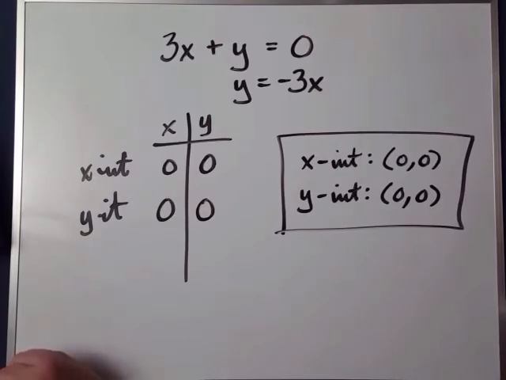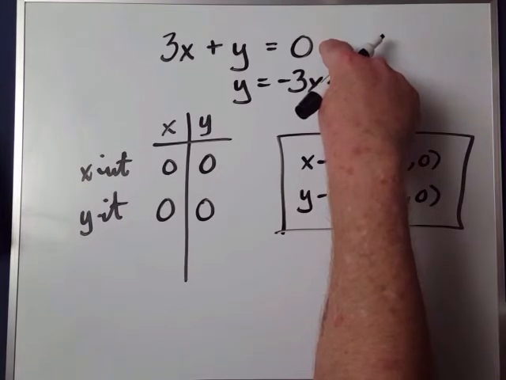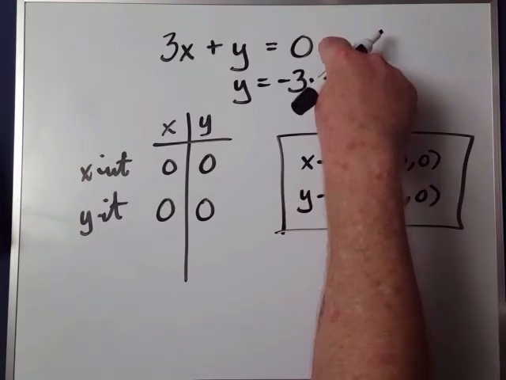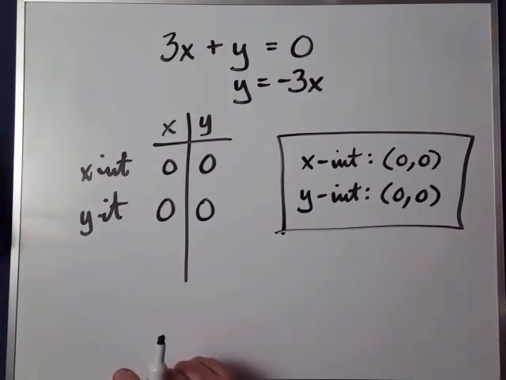Look on page 217. Page 217 at the top. Line through the origin, it says, the graph of a linear equation of the form ax plus by equals 0, right there, where a and b are non-zero real numbers, passes through the origin. So if your numeric term is 0, it will pass through the origin.